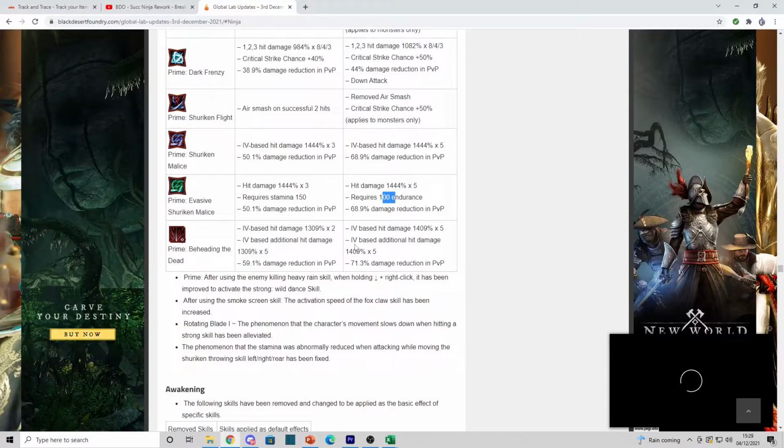But here, this is interesting. Let's see, what is this, like an 11-12% PvP damage reduction increase, right? So keep that in mind. Let's go up here real quick.